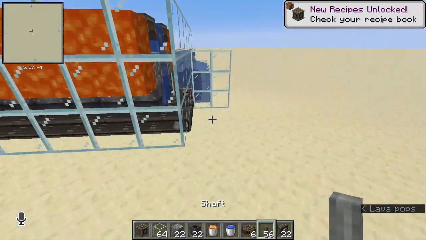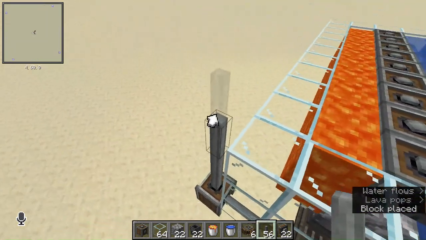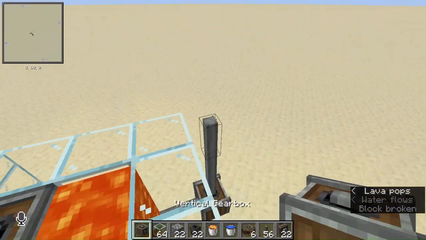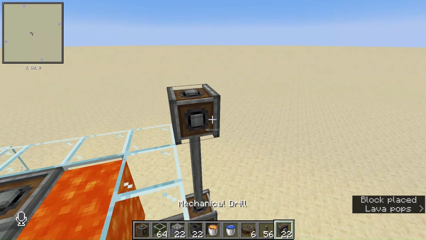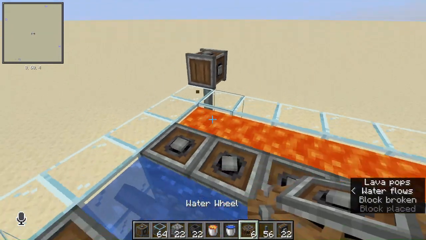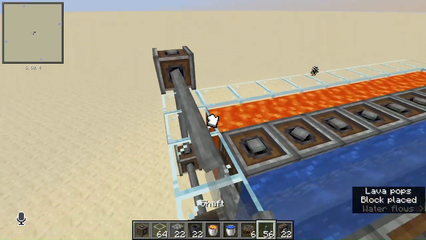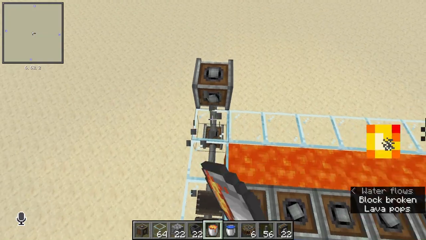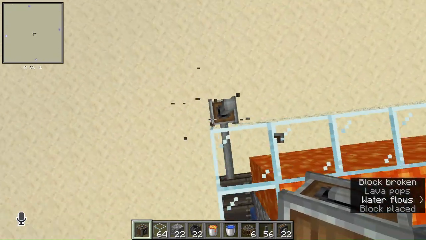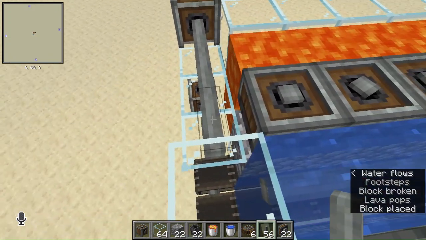What you want to do with this is we're going to go over here. Vertical gearbox. And we're going to do another vertical gearbox. Oh, wait, no we're not. We're going to do this way. Wait, no, my bad. I keep messing this up. And finally, that's why I was putting it down. Sorry, I'm slightly new to Create, so bear with me here. Here, here, here, and finally here.